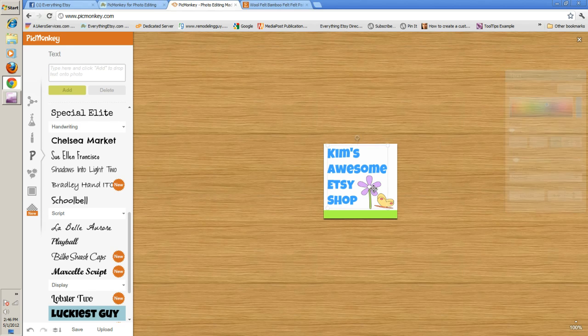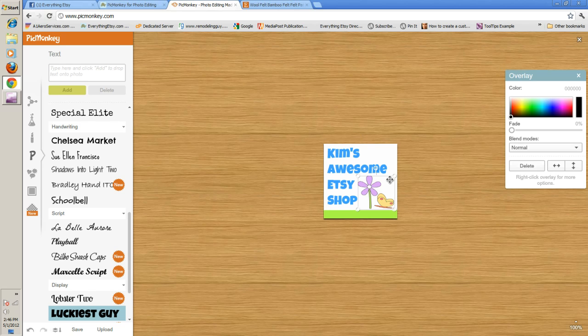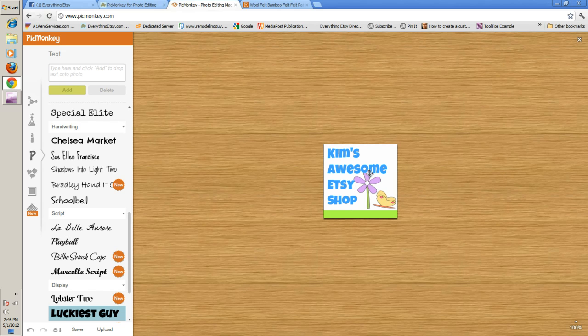But let's say I want this picture. Click on this little picture down here, and I drag it. I want it to go over top of that awesome just a little bit. Right now it's behind the word awesome because I put awesome on after I did this picture. These things go on in order. Every time you add something, it creates a layer. So I want that layer to be in front of that layer.